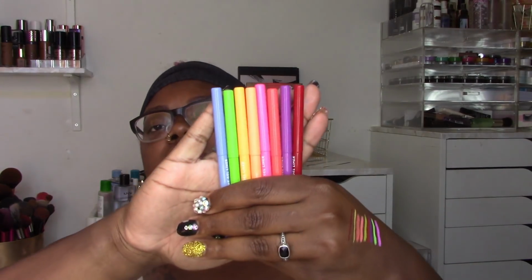So yeah, we got ColourPop liners. I'm really excited. If this formula stays, I definitely wouldn't mind picking up more. And they have normal colors in their line. Blacks, browns, they have metallics like golds, rose gold liner, silver. They have all different types of colors. And they have a big pack of like 20 or 30 of them. But these, I think minus one or two, are all in the big pack. So, if you want the natural colors as well, go ahead and check that out.